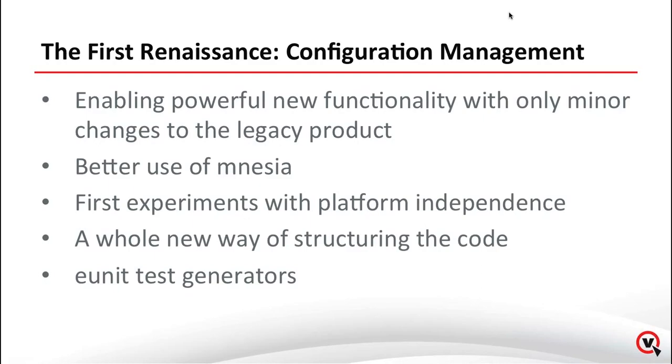We did two really cool things during this project, one of which had some far-reaching future direction implications. First, I'll talk about eUnit. We really got into test generators in this project. The code itself made heavy use of higher order functions and closures, and suddenly eUnit's test generators didn't seem so foreign, because they're also higher order functions. So we really began exposing some of the power and functionality that's in the eUnit framework that we hadn't seen before.